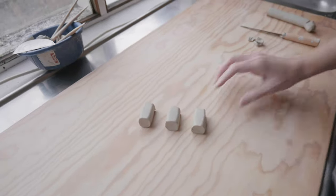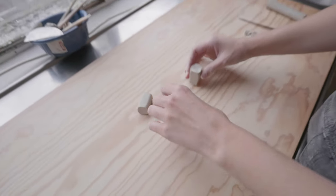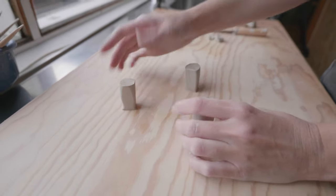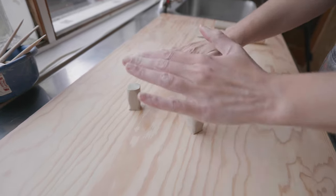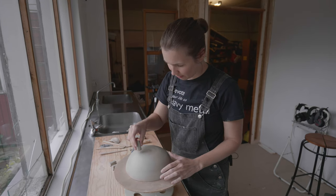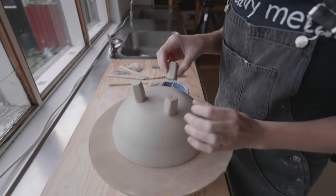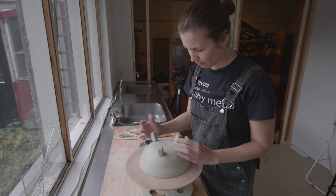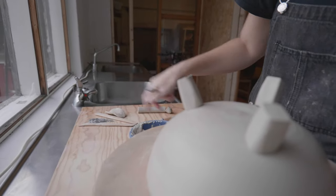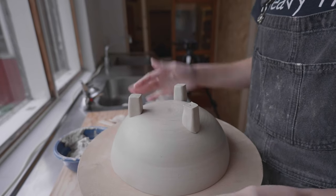Okay, there are my three legs. The good thing about only having three legs is that you get a very stable construction. If you have four legs there's a much bigger risk that you'll have an uneven ground. I'm just gonna place these out now and see how they work — they fit. I think this would be a good place, but I'm gonna cut the legs at an angle to get a better angle.